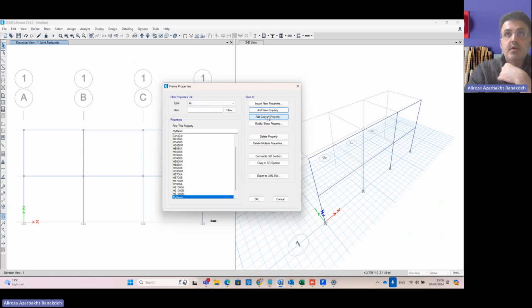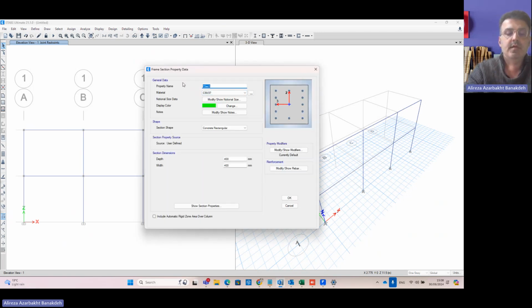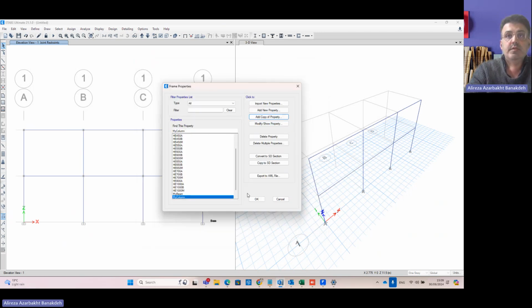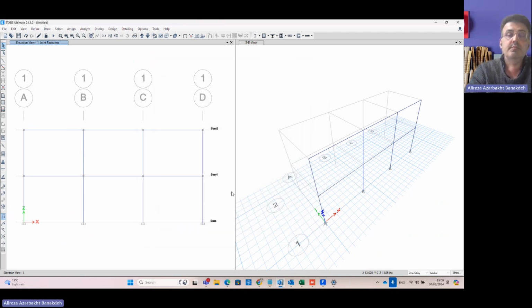And I will add a copy of this property, and I will name it like my column, which is 40 by 40 centimeter again. And I will press OK. You can have different sections for your beam and column, but I will stick with these.